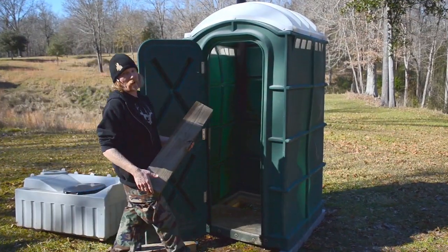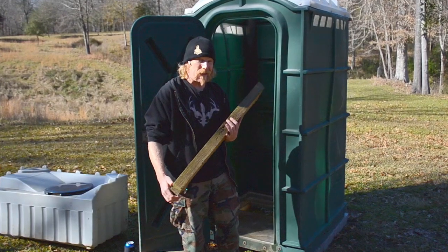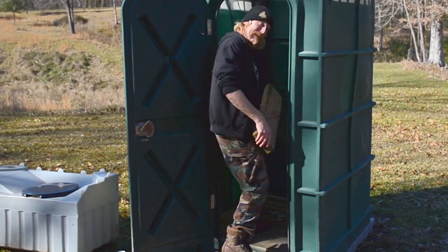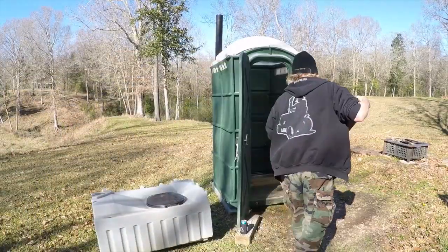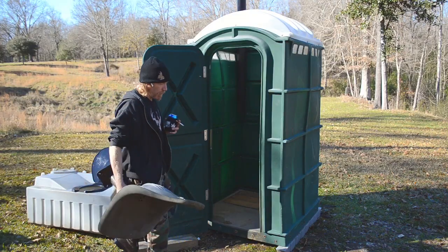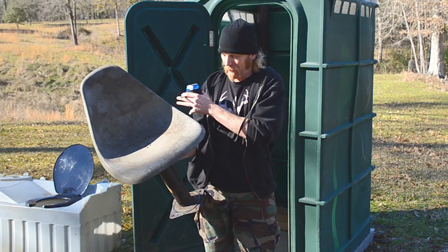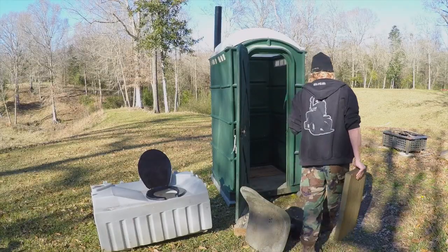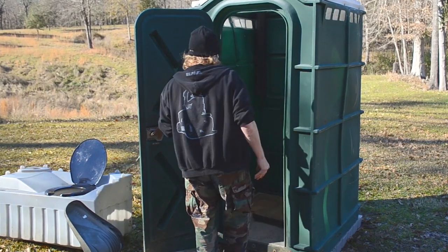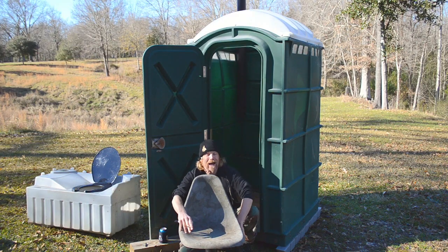I've got some leftover cypress from a deck I built on the river this past summer. This shit is thick, pressure treated — good to go for a deer stand. I got three pieces gonna fill in this hole right here where the tank was. The last piece has a little knot on it, but I don't give a shit. Now that we got the floor in, we can go ahead and put our seat in. That's gonna be this old boat seat — it's got a swivel on it, nice bracket for mounting. I'm just gonna mount it to a big-ass block of wood. Keep shit simple, that way I can have some flexibility pulling it in and taking it out.